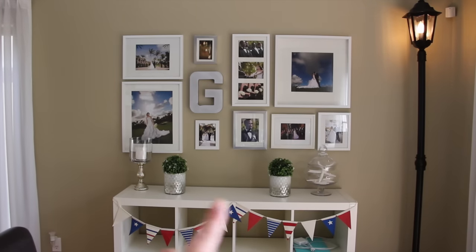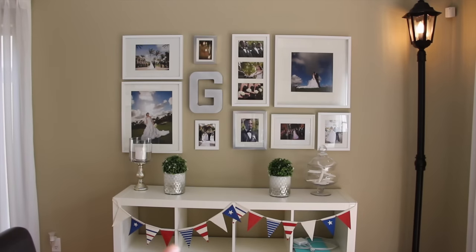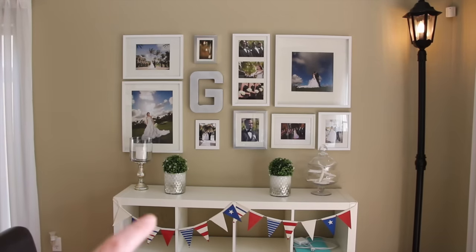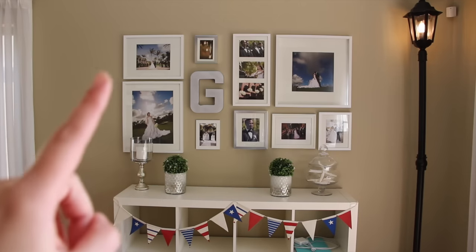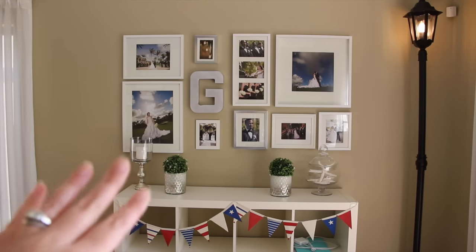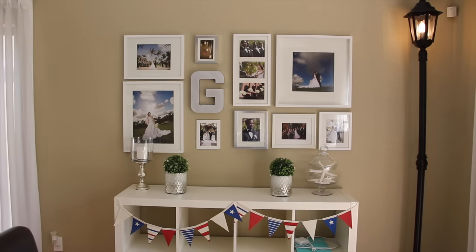And right here, this is our buffet kind of thing, and I like to decorate this with the season, so I'm in the middle of decorating this right now. And if you have any ideas on what I can do here for summer, please let me know in the comments. But let me zoom in, and I want to also give you a few pointers when creating a picture wall or collage or whatever you want to call it.